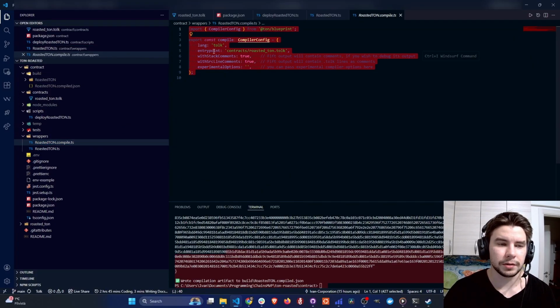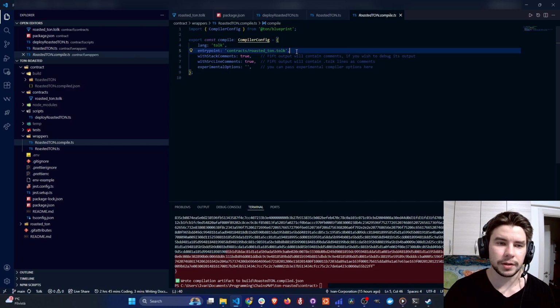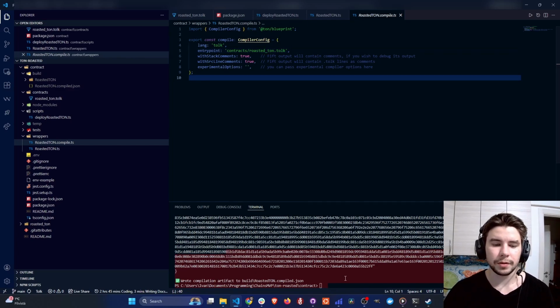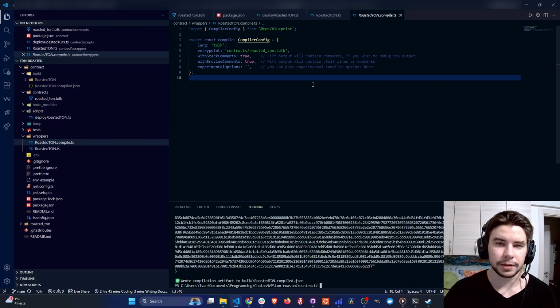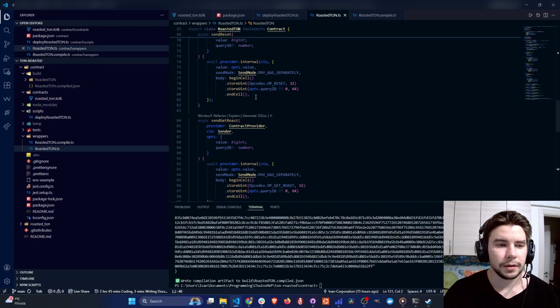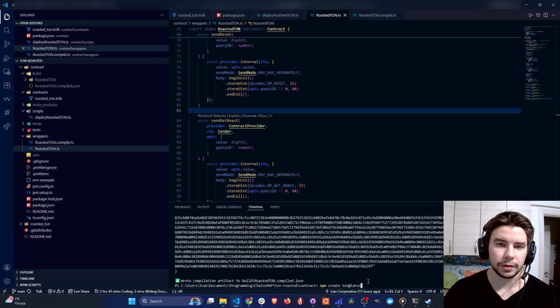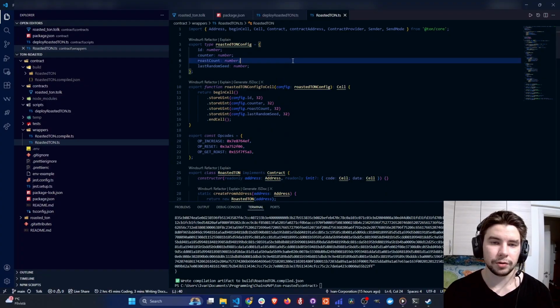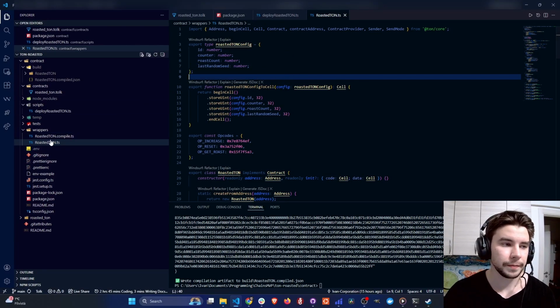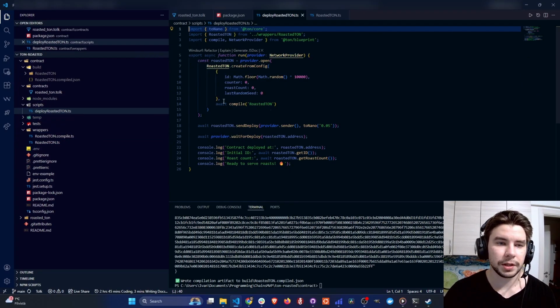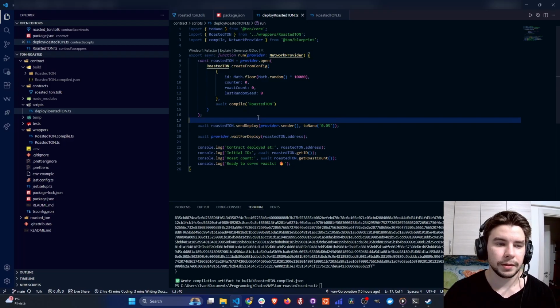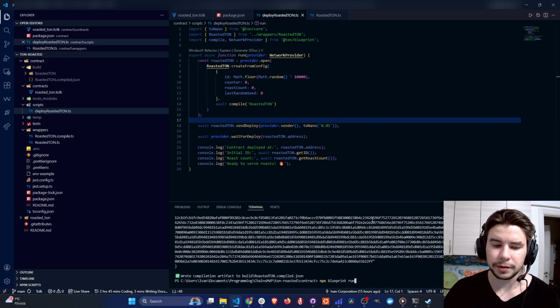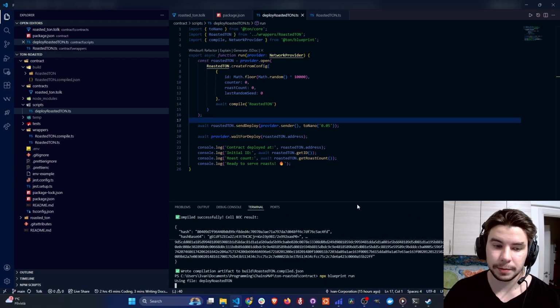For compile, we need an entry point here. It's going to be created automatically when you run npm create ton latest, like I already showed you. But pay attention to this wrapper, because without the correct wrapper you're not going to get it compiled correctly. So next we have the deploy script, and for deploy we need to use npx blueprint run to actually run our blueprint script.